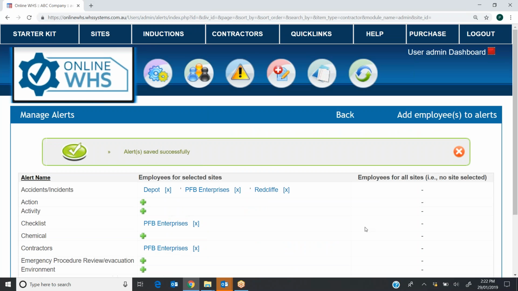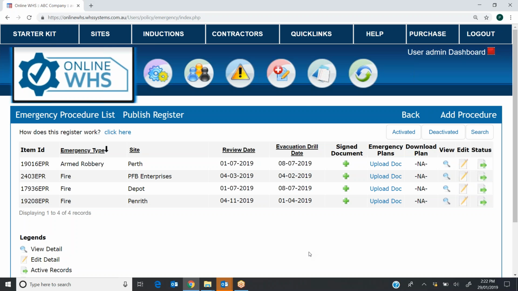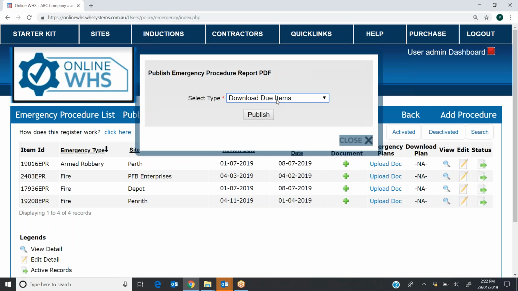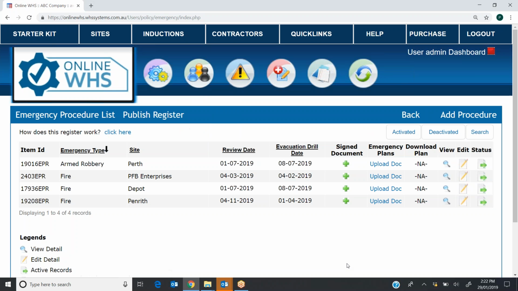If you don't see that it needs to be set at 0, all the other items will be set at 1. So let's go back to the emergency procedure section, where you can publish a register. All registers you can publish, including the emergency equipment register. Here you can upload the emergency site map of your process, and in that upgrade that I mentioned, it will automatically insert into that published PDF. That's going to be happening later this year. And make sure you identify your emergency procedures first.